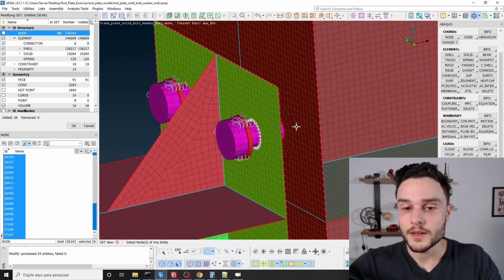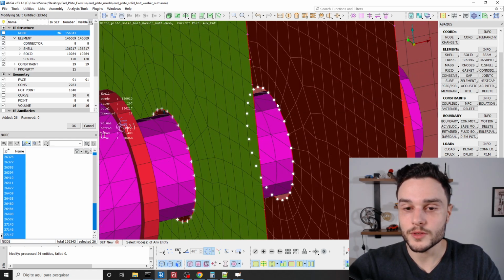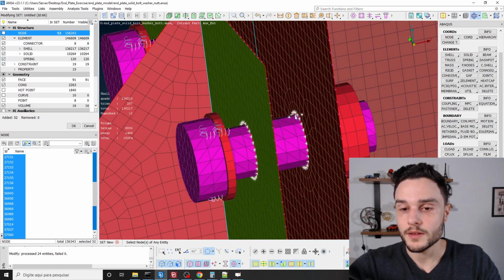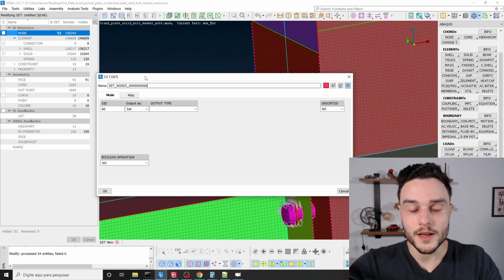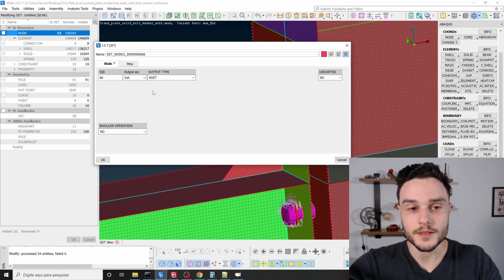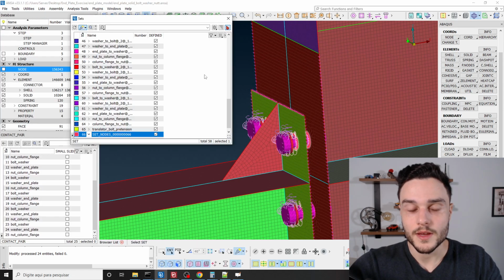Okay, and here I also want to select this loop of nodes because I want to also consider that maybe we have contact here. Middle mouse button, this is a node set. We can just accept this default name, click on OK.